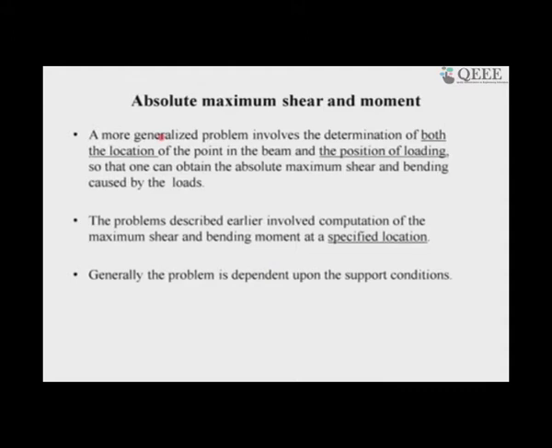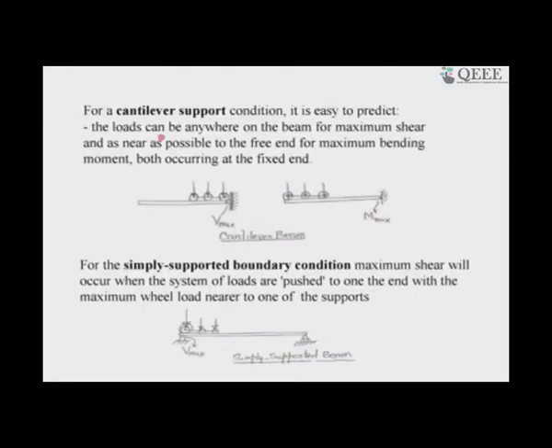Absolute maximum shear and moment we have actually tried to determine. We have seen that they are dependent upon the support conditions. For some support conditions it is easy to understand where the loads should be placed for the maximum, and for some we need to do some computation. Next slide.